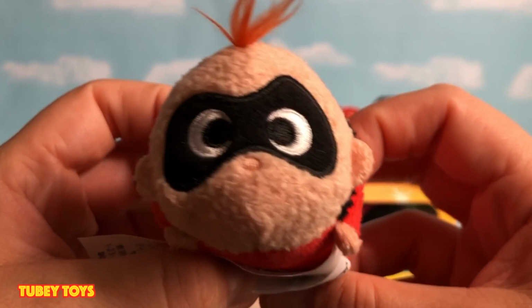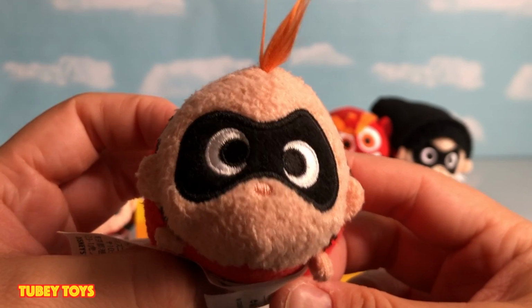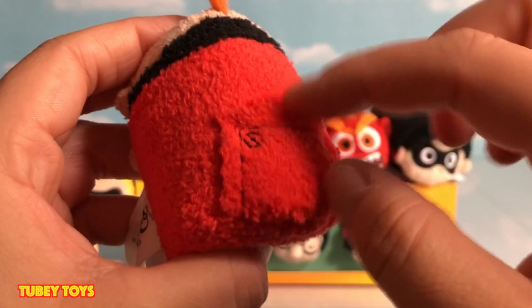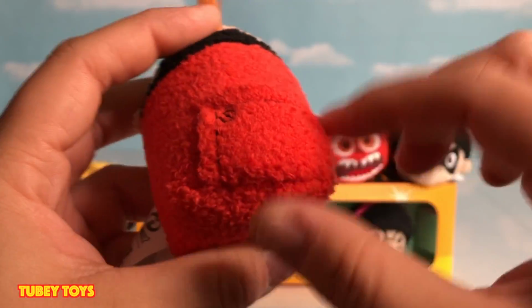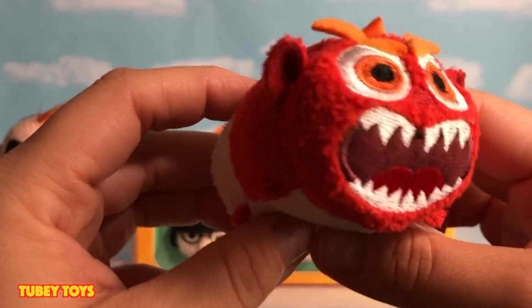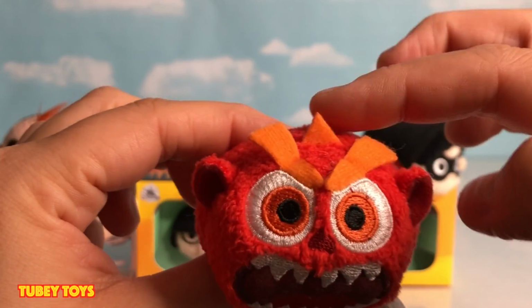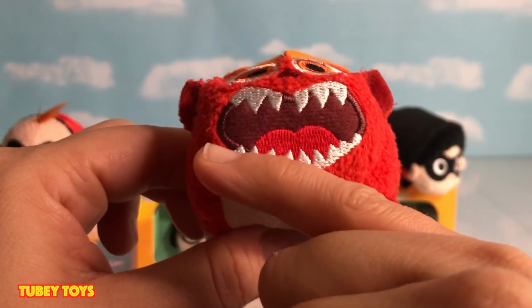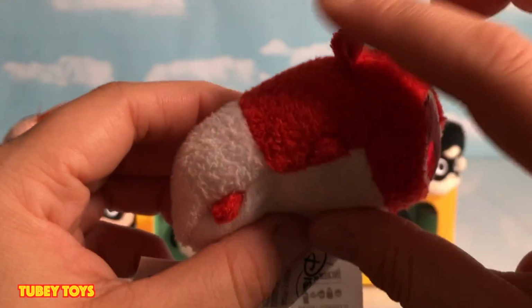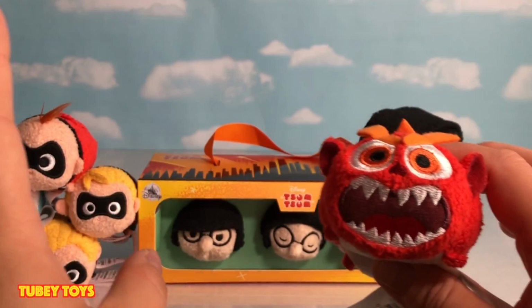And we have baby Jack over here. Look at the little hair. I love it. Doesn't he look like your baby brother? Yeah, but also he has a little nose. But here we go. We have his little butt area where his little diaper window would be. Super cute. Baby Jack after he explodes, it's like Monster Jack, and his eyebrows are all crazy. He has a little horn coming out. It's crazy teeth. He is nuts. But he's really cool. If you've seen the movie, you can understand why I think Jack is the best character.